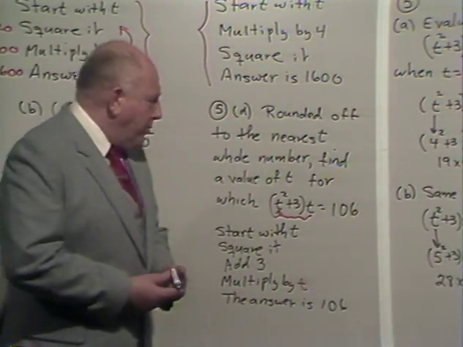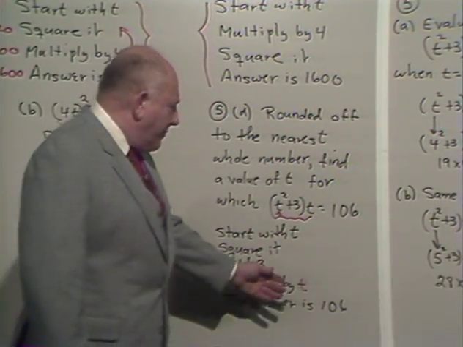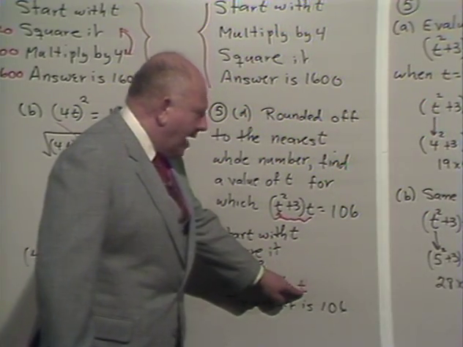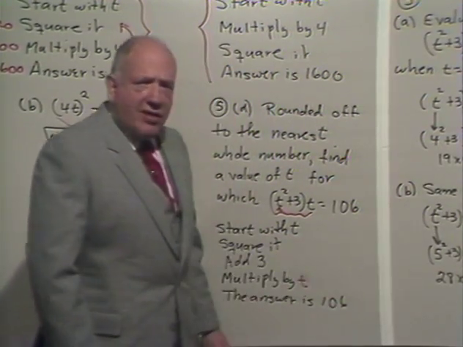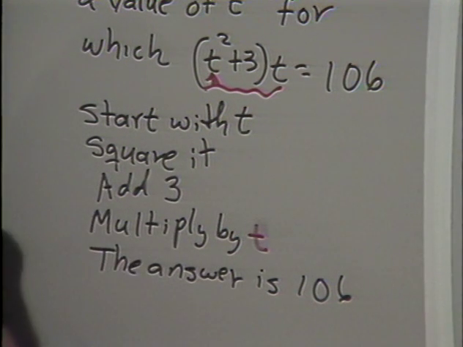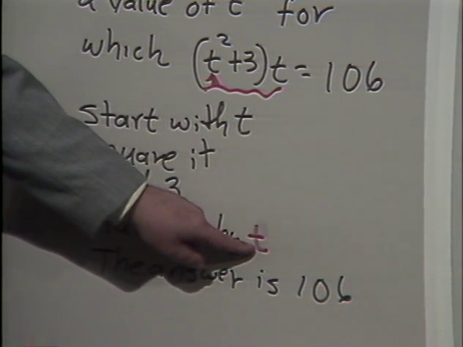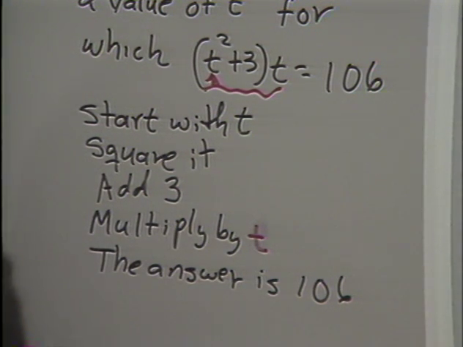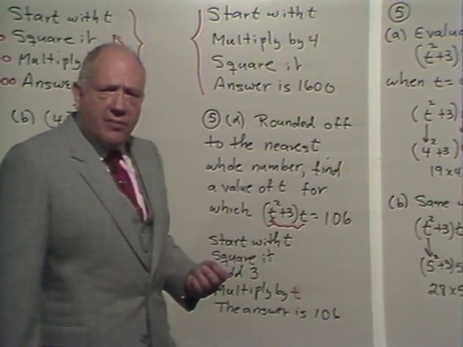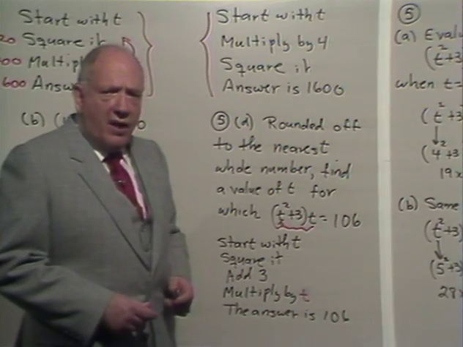t. But the problem is, I don't know what t is. If I knew what t was, I wouldn't have any problem to do. You see, if this said multiply by 7, that's okay, because when I get to the 106 over here, I just divide by 7. See, 7 is called a constant. No matter what t is, 7 is still 7. The problem with t, why we call it a variable, is that what I'm dividing by over here depends on what t was chosen to be, and I don't know what t was chosen to be. So in other words, trying to use the undoing method over here becomes very, very complicated.